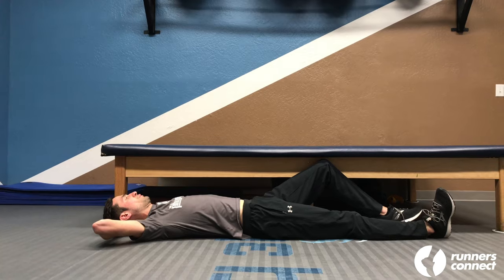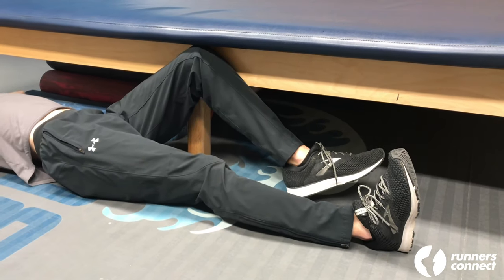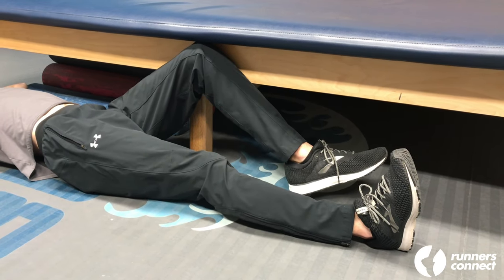In the case of iliopsoas injuries, pain with resisted hip flexion is a hallmark of this type of groin injury, as well as pain and tenderness along the surface of the iliopsoas muscle, which runs a bit to the outside of the pubic symphysis. Using either a partner or a solid structure to provide resistance, you can test for iliopsoas pain by lying down and attempting to lift your leg against resistance with your knee slightly bent. If this provokes pain, your injury is likely rooted in the iliopsoas.